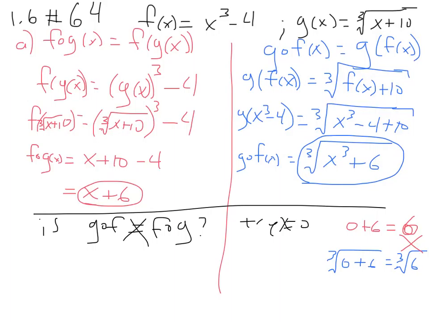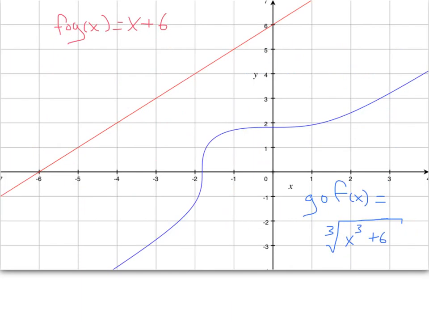All right, so in part C, it says use a graphing utility to compute a table of values for the two compositions to confirm your answer. I'm going to forego the table. I'm just going to graph our two composition functions and see whether or not they're the same. A visual representation should do the trick as well. Let's look at that on the next page.